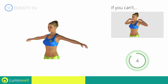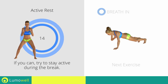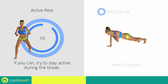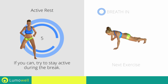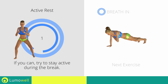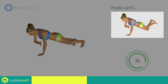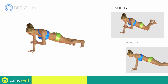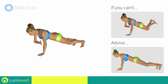Five, four, three, two, one. Stop. Next exercise, plank with shoulder touch. Three, two, one, go. If you can't do it, try resting your knees on the floor. Never lift or lower your pelvis. Your head, shoulders, and hips should be on the same line.